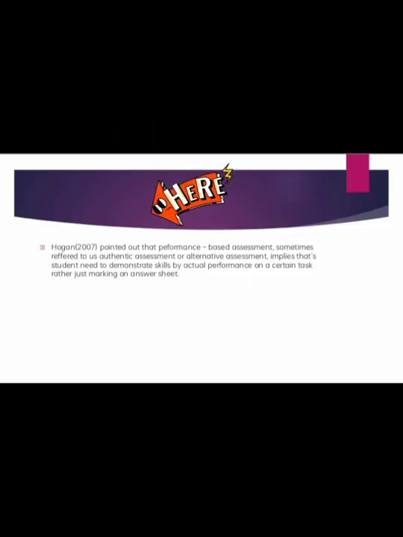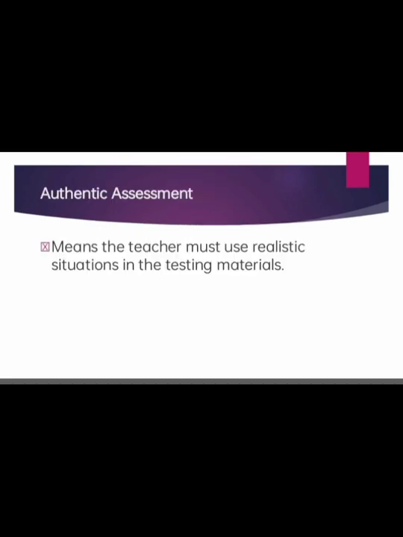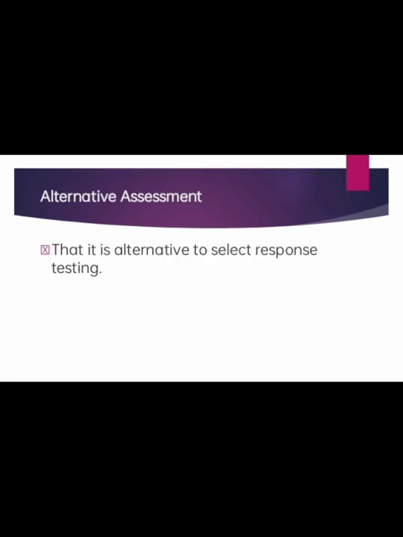Hogan 2007 pointed out that performance-based assessment, sometimes referred to as authentic assessment or alternative assessment, implies that students need to demonstrate skills by actual performance on a certain task, rather than just marking on an answer sheet. Authentic assessment means the teacher must use realistic situations in the testing materials. The term alternative assessment means that it is an alternative to selected-response testing.